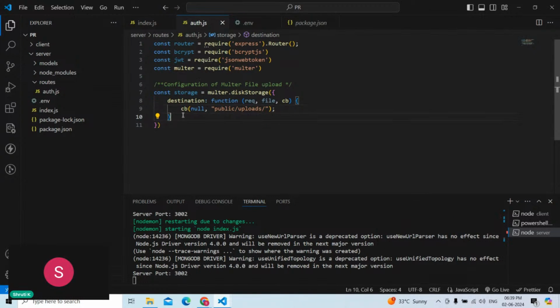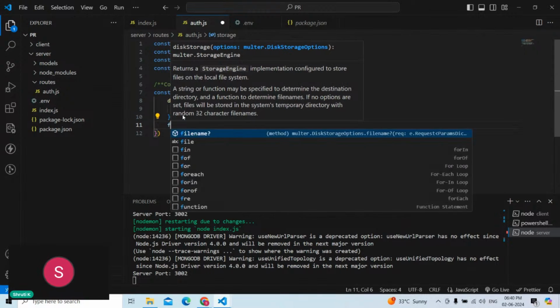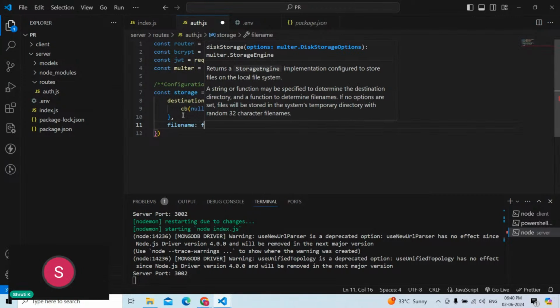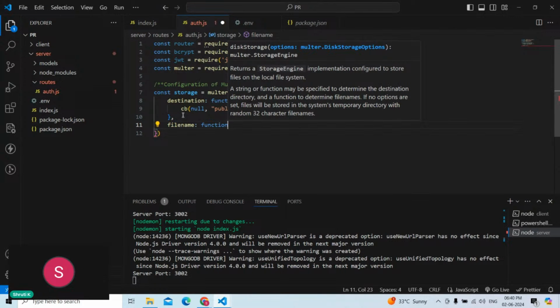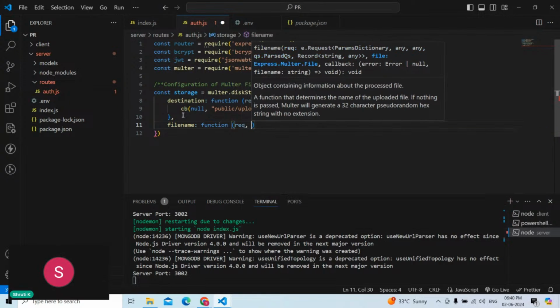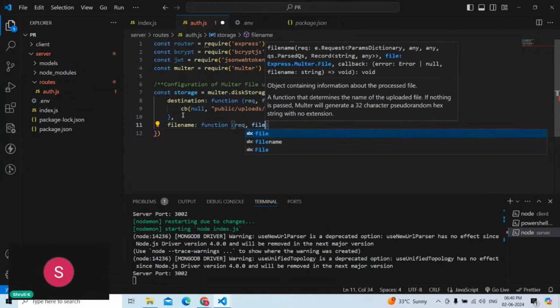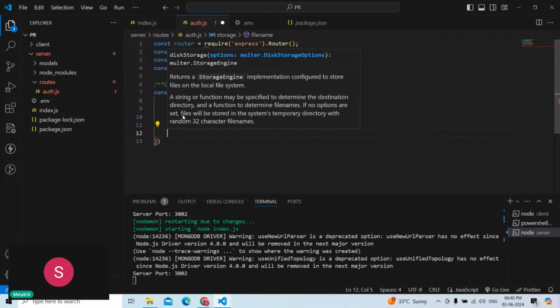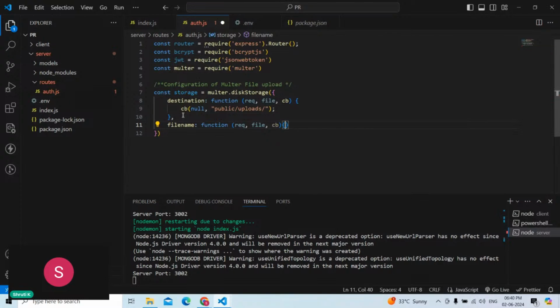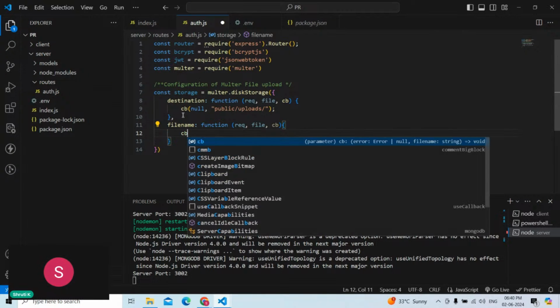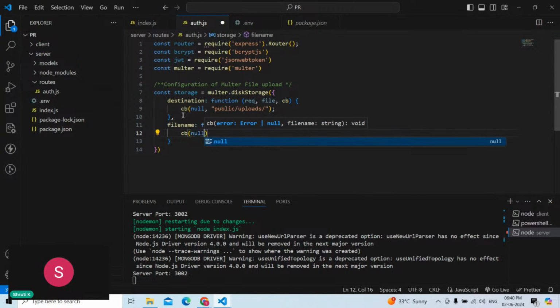Okay. Similarly, a file name, which is again a function which has request comma file and a callback value. That callback value's first parameter would be null, and my file should reside under the public upload folder under that particular file original name.